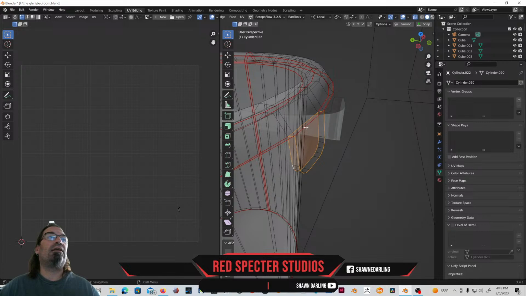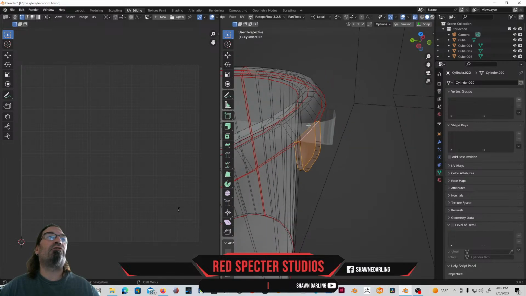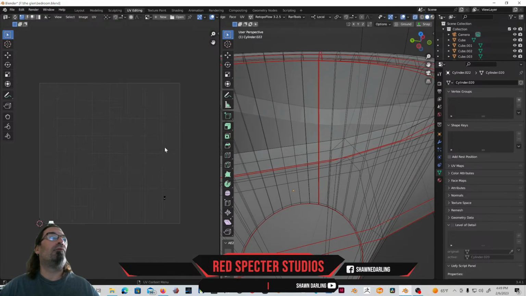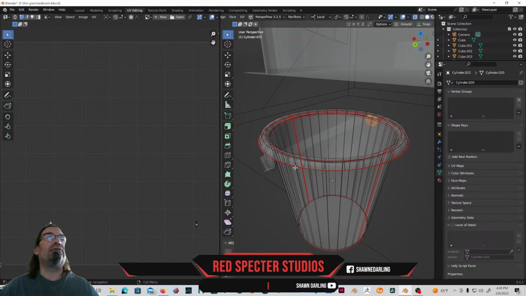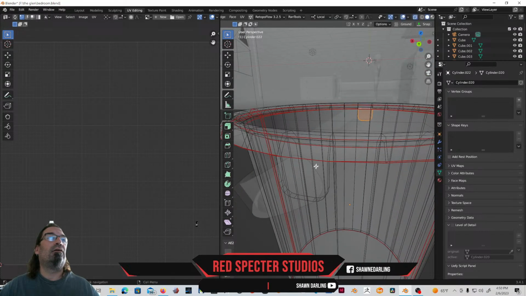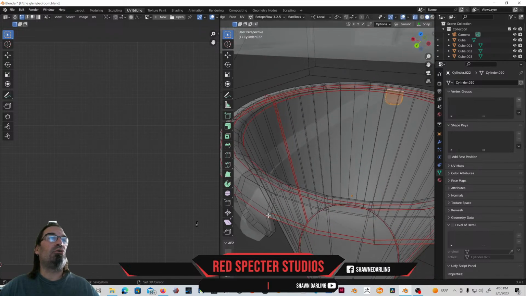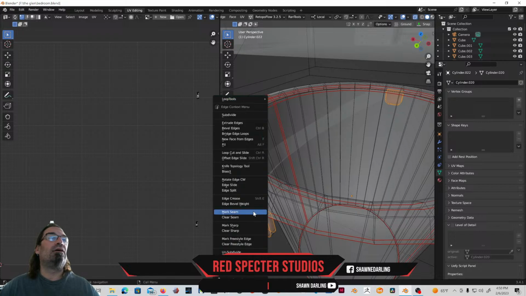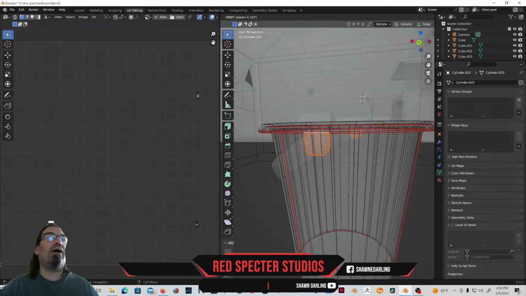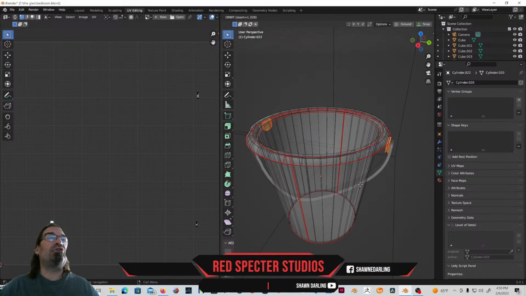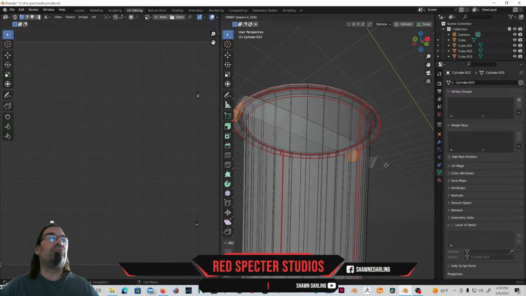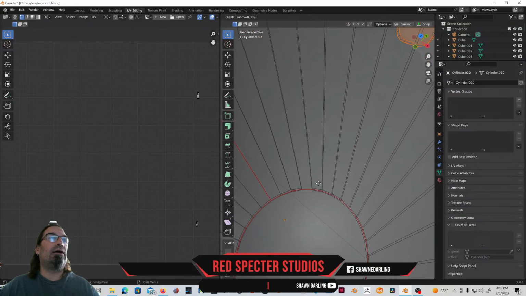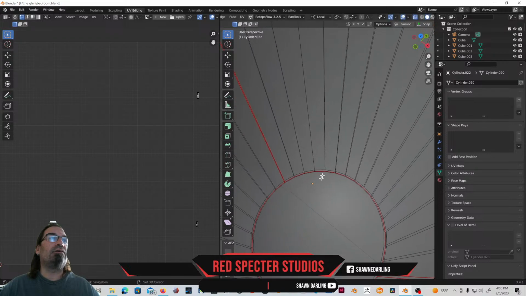Just like that. And I believe we don't need to reselect this one, but I'm going to just for the heck of it. And we're going to take care of this one over here the same way, because that is an issue if we don't. We'll select that all the way around, select that all the way around. And now we have all seams for those. They're cut away, they're separate, and I can bet you now we have a much better situation going on.